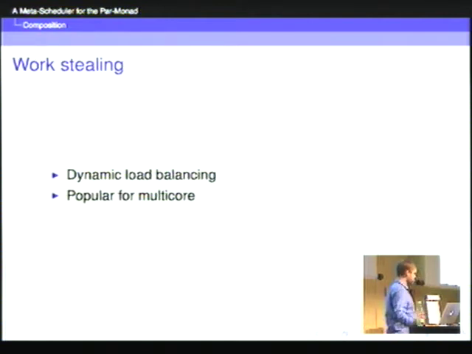So this has gotten very popular lately. Intel's TBB and the Java and .NET concurrency libraries use this technique very heavily, and they have really nice high-performance schedulers. Unfortunately, these are big monoliths of code. It's hard to take that and then add a GPU component to it, for example.